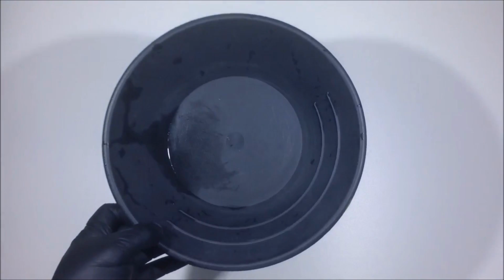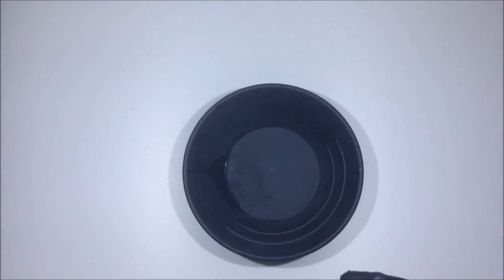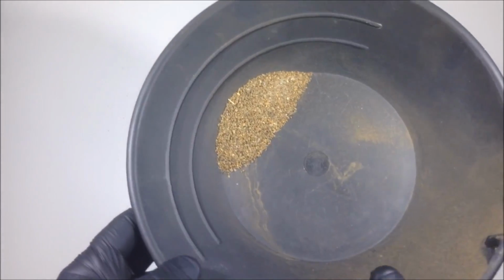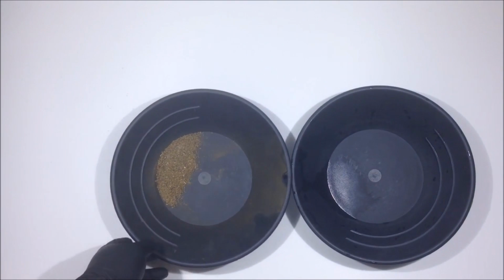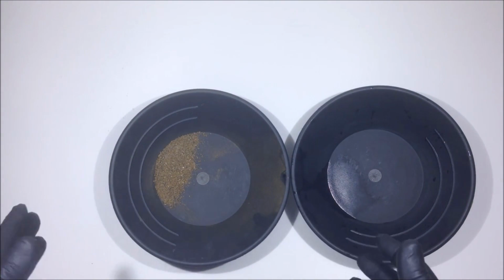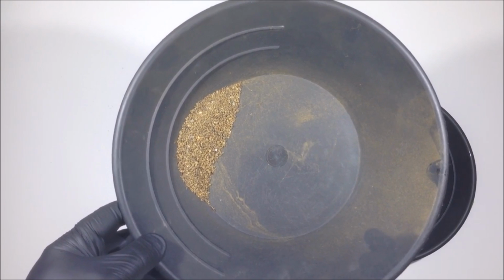Well, as I figured, and I'm sure you guessed, no gold. I didn't really expect any. It's an $11 bag, so I'm going to move on to the -10 +20. And again, I didn't see any gold when I was classifying it out, but doesn't mean anything. There could be a piece or two in there. That's all I would expect out of it is maybe 1 or 2 pieces, if anything. So I'm going to go pan this out and see if I can find me some gold.